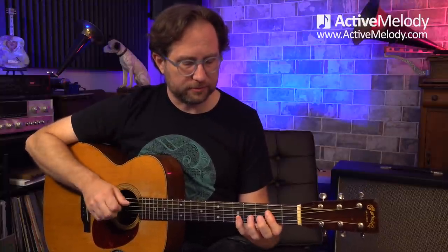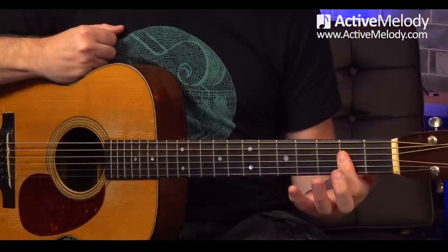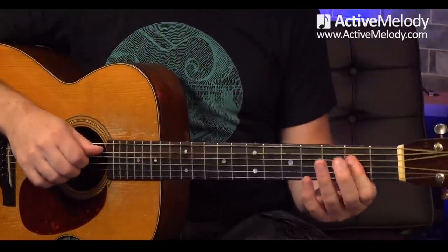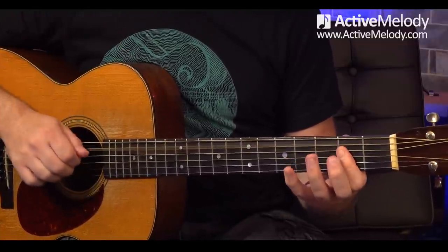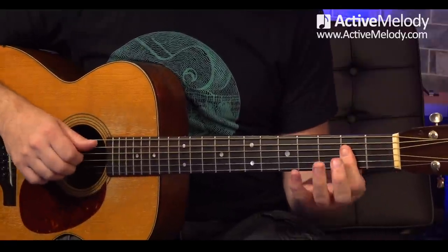Okay, now so that's like the intro part. Now I go into the verse, and the verse goes like this. So that's just an A chord, I'm barring there on the 2nd fret, and now I'm going to be using that right hand technique from here on out, everything that I showed you earlier. Pinky goes down on the 5th fret 2nd string. Now you could also play the open 1 string if that's easier. I just think it's easier to bar there.